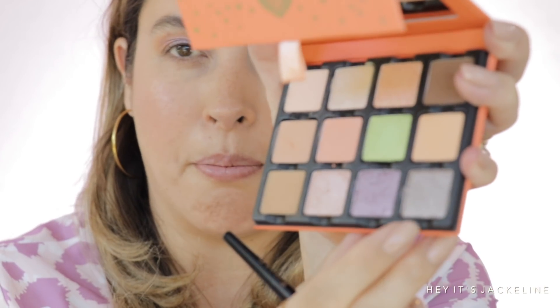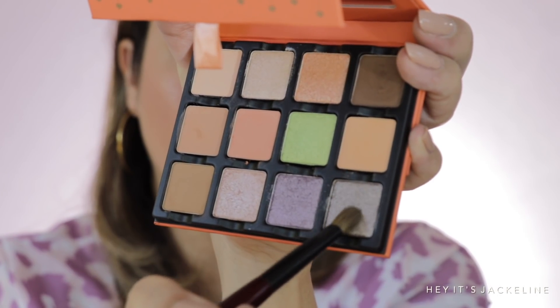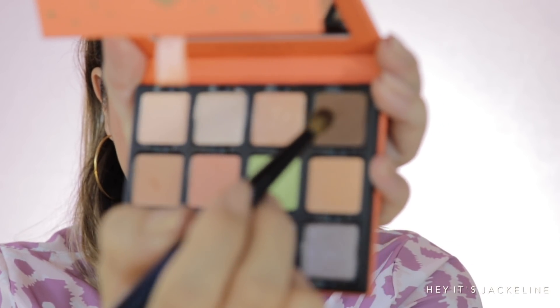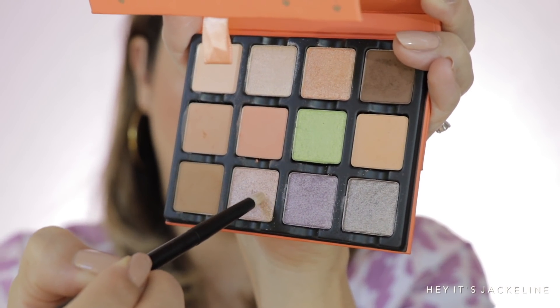I really want to use the shade Ballad and I'm going in with my Sonia G Builder Pearl. I'm taking that peachy tone right toward the outer end. Then with the Sonia G Mini Booster and shade Chocolatier, I'm deepening it out in my outer V. Using the Sonia G Flat Definer with Chocolatier on my lower lash line, then Refer 03 brush with the shade Poem on my inner corner and brow bone.